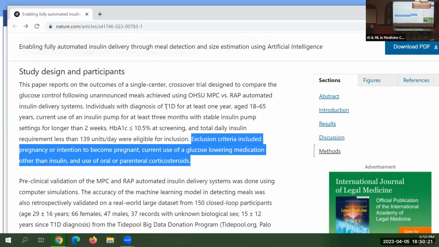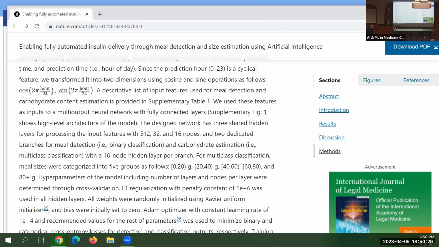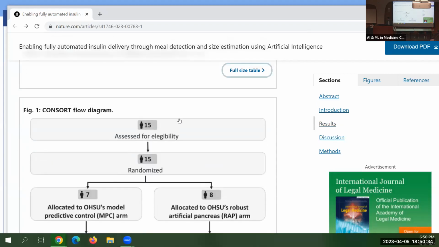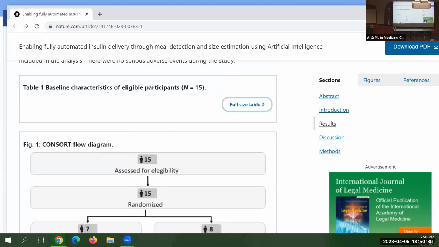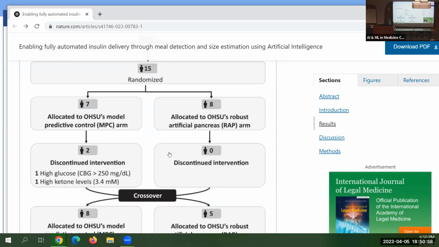But was it the first 15 people? How did they get those? Well, that's what their diagram here was supposed to do, right? But they just started from assessed for eligibility. It should have had something like, we had this many patients, or we looked at this many charts, and then we chose these based on the eligibility criteria, and then we had this many retained, and then we ended up with 15. But it just goes into, we assessed eligibility in 15 people, and then we just put them in randomized groups.